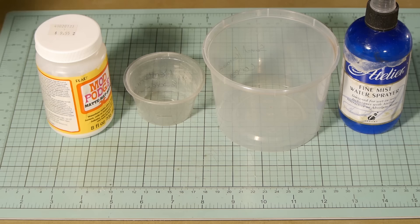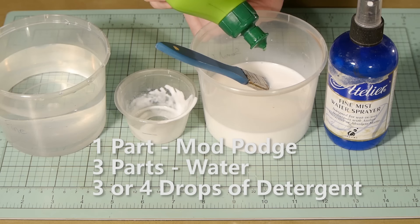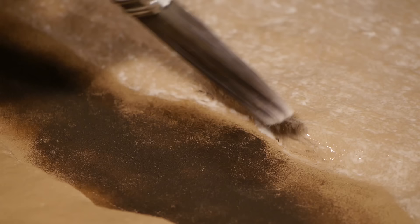Before I move on I'll show you how I make the glue I use to fix the scenery in place. I use matte Mod Podge, which is similar to PVA wood glue however it dries completely matte. I dilute one part Mod Podge with three parts water and also add in a few drops of liquid washing detergent. To apply the glue over scenery I use a fine mist spray bottle, but to fix the dirt texture down I use a brush to cover the areas I want with the glue. Do your best to avoid getting glue on the riverbed.